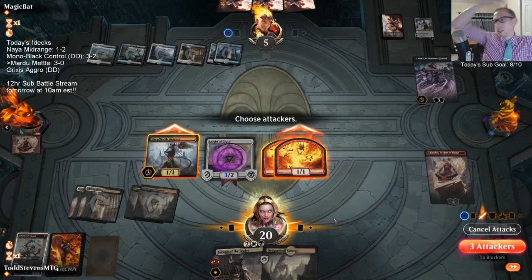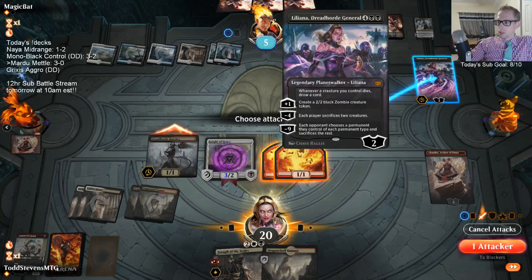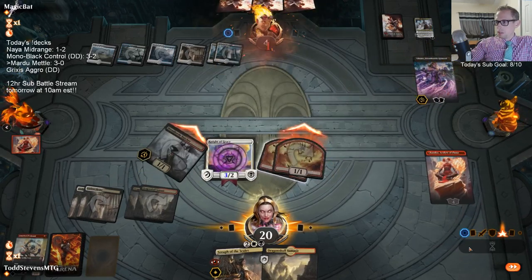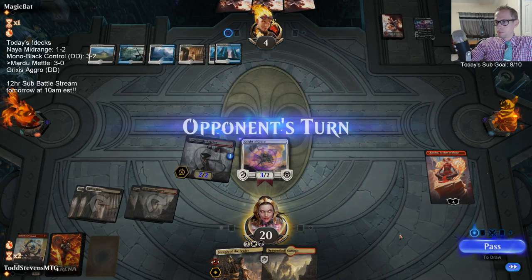So this deals 3 to them, puts them down to 2, where if they kill Dreadhorde Butcher, they die. So maybe I should just be doing that, but we're doing pretty great here. I'm just going to take out their Planeswalker. You know, keep playing for the late game.